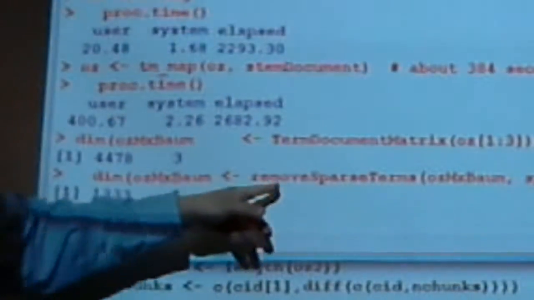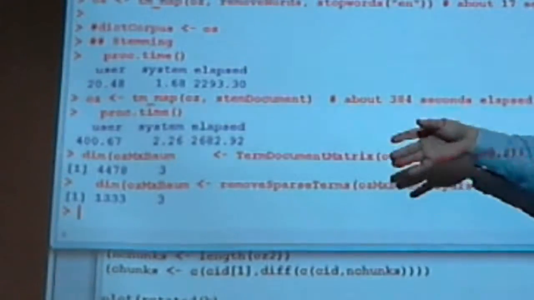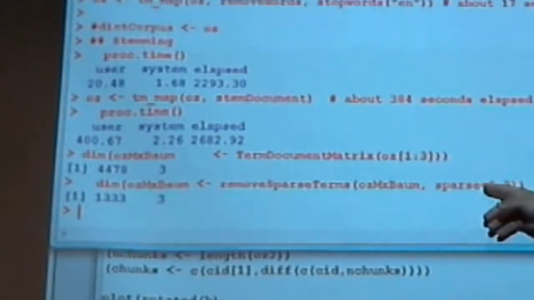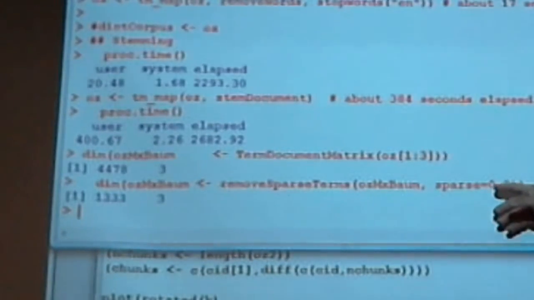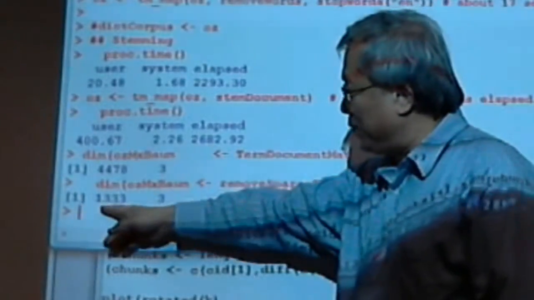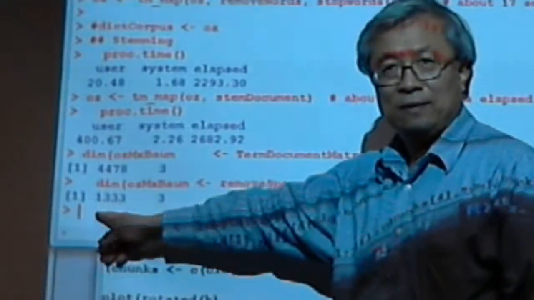And then there is a further reduction of dimension, if you allow the removal of sparse words, or well, of course, sparse terms. So here, use a maximum allowable sparsity of up to 20%. So if this term frequency is less than 20%, we can remove that. So we only look at the more frequent terms that appear in the documents. After that reduction, you can see that we reduce to this many dimensions. So suppose we are not so interested in those least frequently occurring terms, we can do this instead.